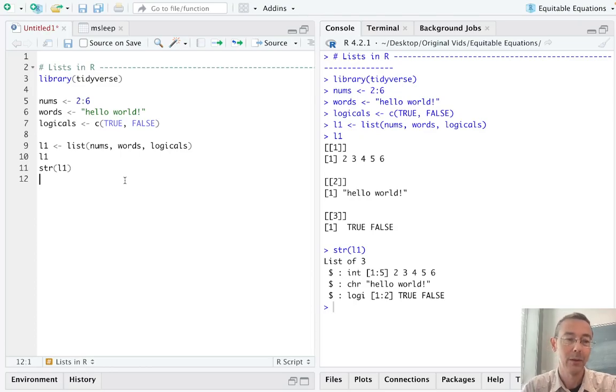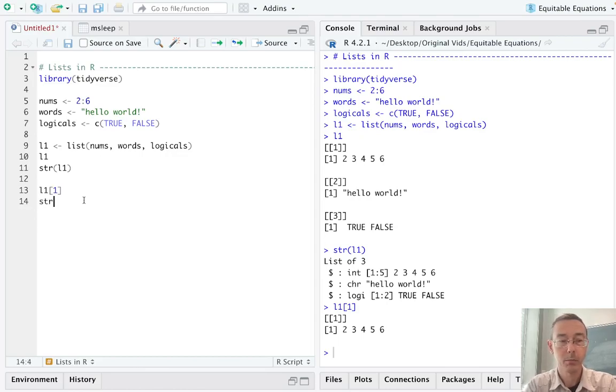We can extract elements from a list in a very similar way as with vectors. So L1[1] is going to take the first element of the list, [[1]]. Now notice right away that this L1[1] is another list.